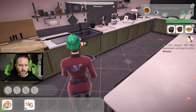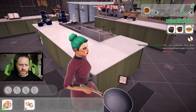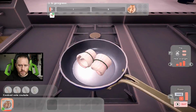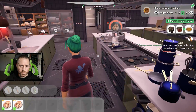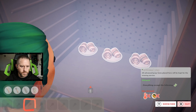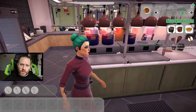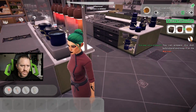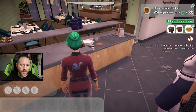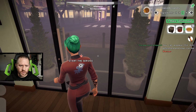I think I need to have a sink over here by me. I think it would make a bit of a difference. Have it by the cooking station, because that's where you always need it. It's weird to have this much space available. But most of everything we need is right up there. Let's hope that I did prepare fully for the day, but I do believe that I managed to do that. We got 4 extras prepared today. Let's get on with the service.